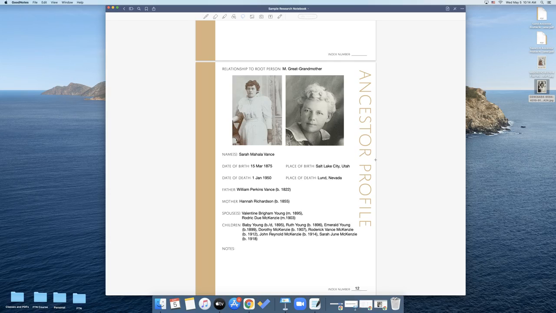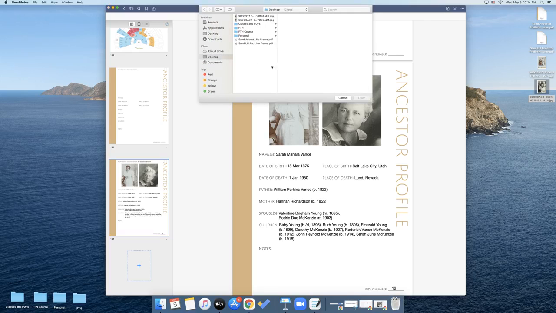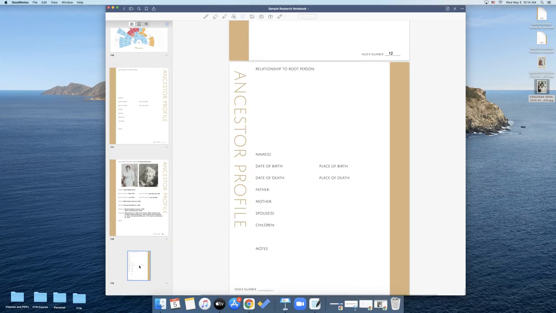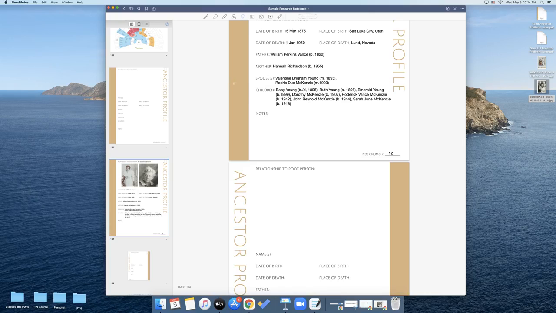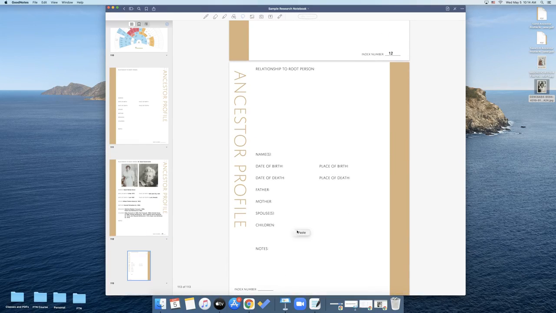And I really quickly just wanted to show you, if I had done this page and now all of a sudden I thought, oh, you know what, I want to make a double-sided book and I didn't want it to be on a right-hand page, I wanted it to be on a left-hand page, I'm going to add another page, and this time I'm going to import the left-hand ancestor profile page. It's the same page, it's just reversed so that the binding is going to go here instead of over here. And I'm going to use that lasso tool to really easily grab everything. And I'm hitting control on my keyboard and it's going to let me copy. And then I'm just going to come down here and paste.